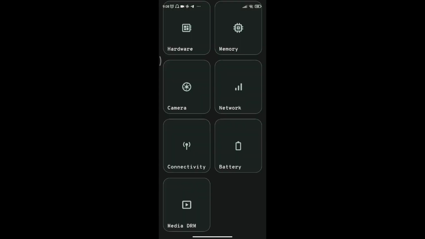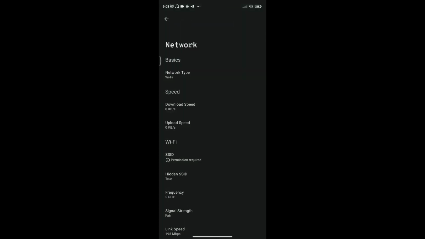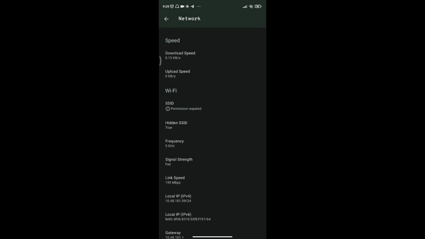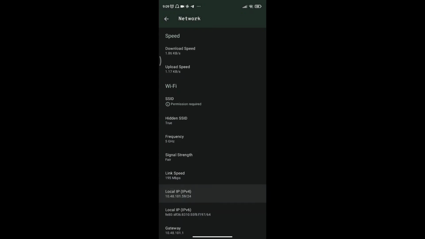Lastly, let's take a look at the network used by my phone. The network type is Wi-Fi, and the speed is quite low. The speed changes with the signal, sometimes 0 kb, sometimes 1.37. It always changes. The upload speed is not counted clearly because it keeps changing. The SSID requires permission, and there is a hidden SSID.